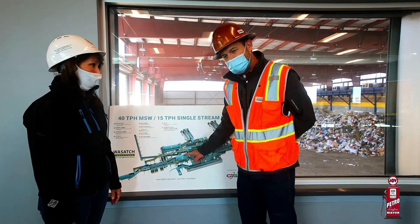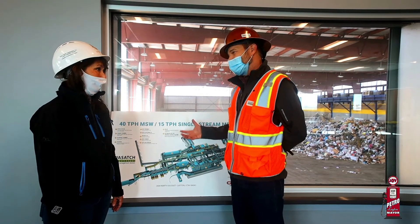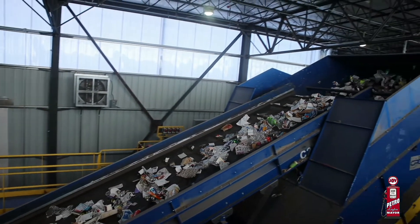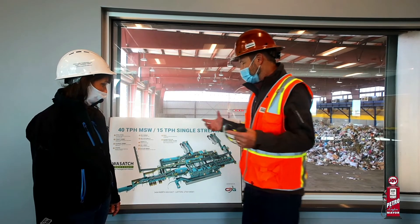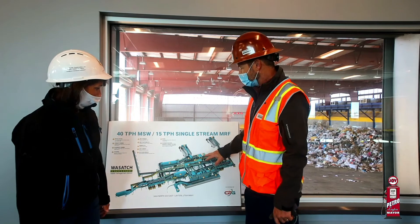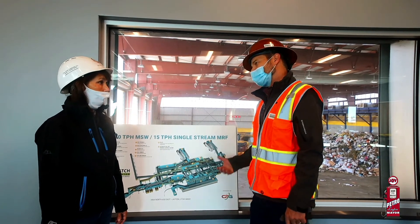We screen the garbage at two inches, and this machine also opens the garbage bags. One thing to keep in mind is we don't get all the garbage bags open, so if you leave your garbage bags open or put your recyclables loose in the garbage can, we've got a much better shot at actually recovering that material. We screen at nine inches, then minus nine inches goes to another screen where we continue to liberate particles. We screen again at two inches. Now the material is liberated and clean, and we run it through a series of optical sorters — machines that can tell what the material type is. We use the optical sorters primarily to recover paper and non-recyclable plastics, and we send those to the cement kiln in Devil's Slide, where they use that material as an alternative fuel instead of coal or pet coke.